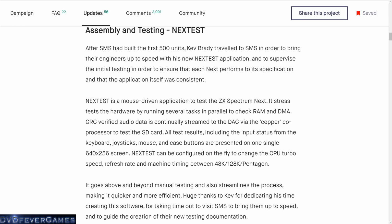So the first main part of this new update is assembly and testing, the Next Test. After SMS had built the first 500 units, Kev Brady travelled to SMS in order to bring their engineers up to speed with his new Next Test application, and to supervise the initial testing in order to ensure that each Next performs to its specification and that the application itself was consistent.